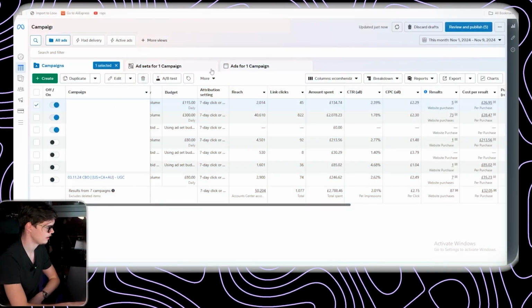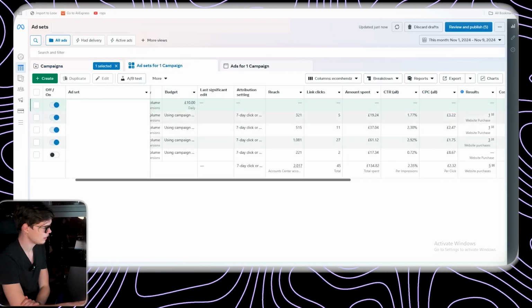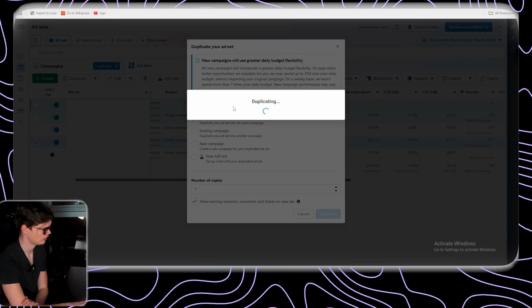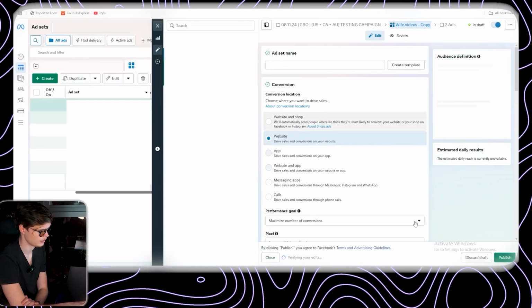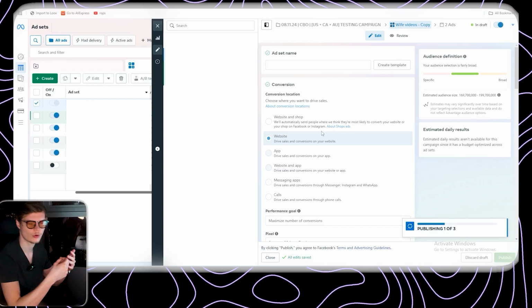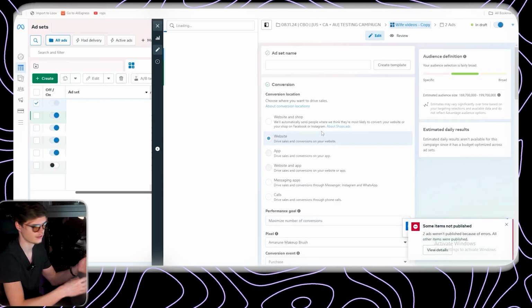But there is one more thing I will do in my winning campaign. I will take the ad set that is performing good, so it's sitting at 3 sales. I will then go ahead and duplicate it in the same campaign. Then I'm simply just gonna go ahead and publish it. So I'm making a straight up copy of the ad set that is already performing good. Because if this one is already performing good, why wouldn't a copy of the same one perform just as good? Another reason I do this, it's called horizontal scaling, is I'm looking to find new segments of the audience.